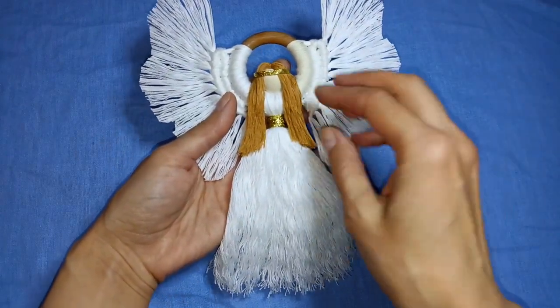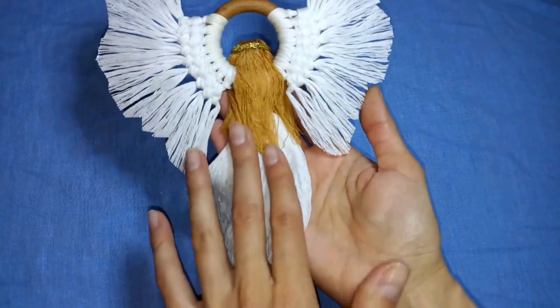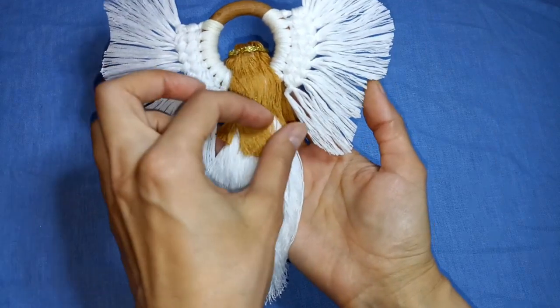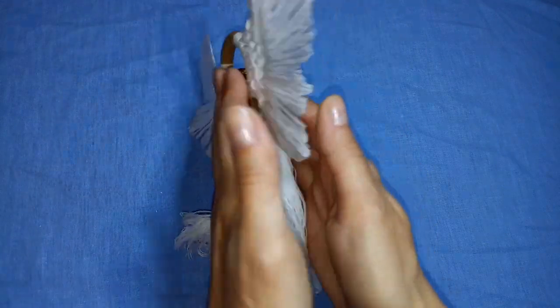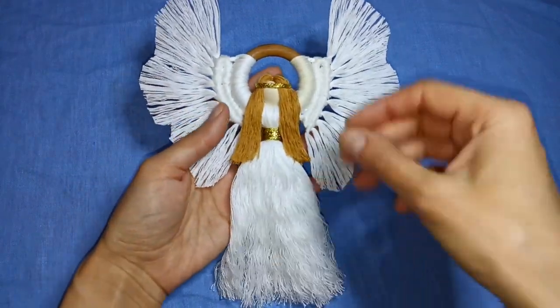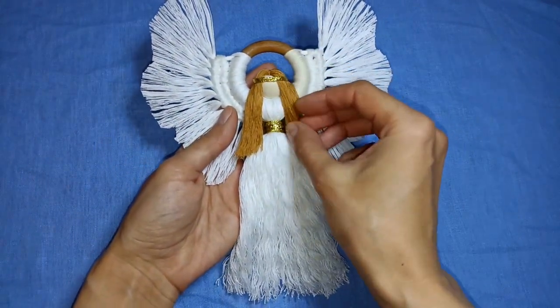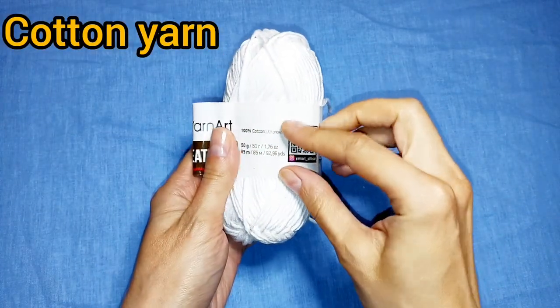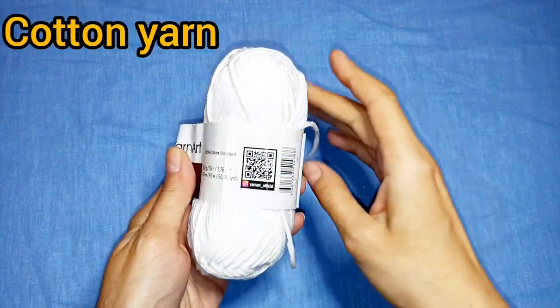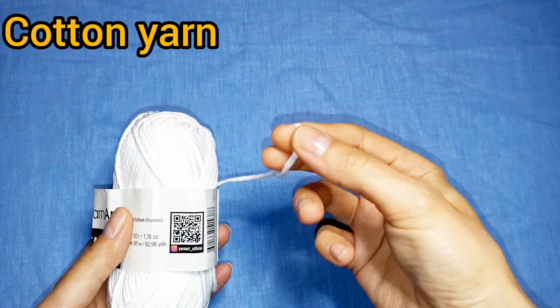This is a tutorial on how to make an angel out of cotton yarn. This beautiful handicraft can decorate your home. It is also a great gift idea for friends. So, for such a craft, any non-thin cotton yarn is suitable.